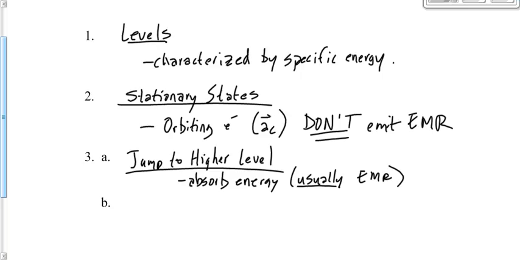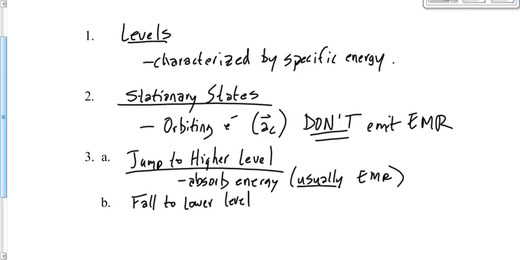Usually what happens is you've got this atom, an electron absorbs a photon of light, light shines upon it, the electron absorbs a photon, it takes that energy, and it jumps to a higher level as a result of the energy that it received from that photon. But it can happen from other sources of energy as well. Now, electrons not only jump to a higher level, become energized, they can fall to a lower level.